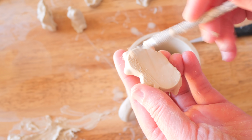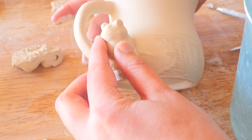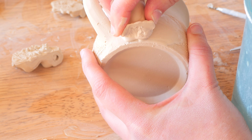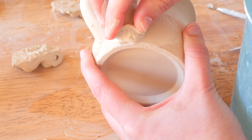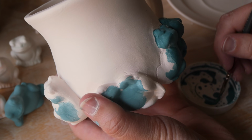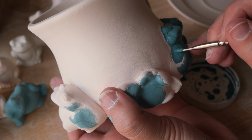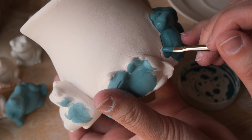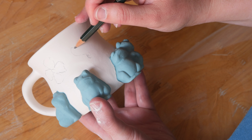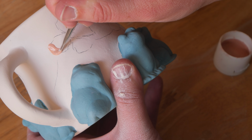So I chopped them in half, and then I realized that these frogs kind of sit out really far, whereas the mushrooms from an earlier reveal, you could cut them in half and they could sort of sit and work with the mug, whereas these sort of hang out. And I'm okay with that. I kind of rushed it, I think, because I was trying to get it out in time, but I'm not sure how I feel about them sitting out so far with a gap in between their heads and the mug. We will see how it goes once it's fired.